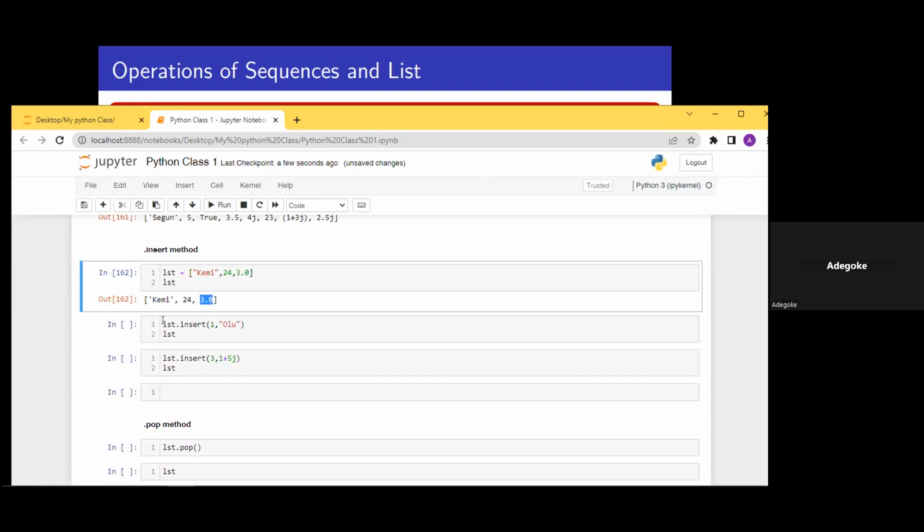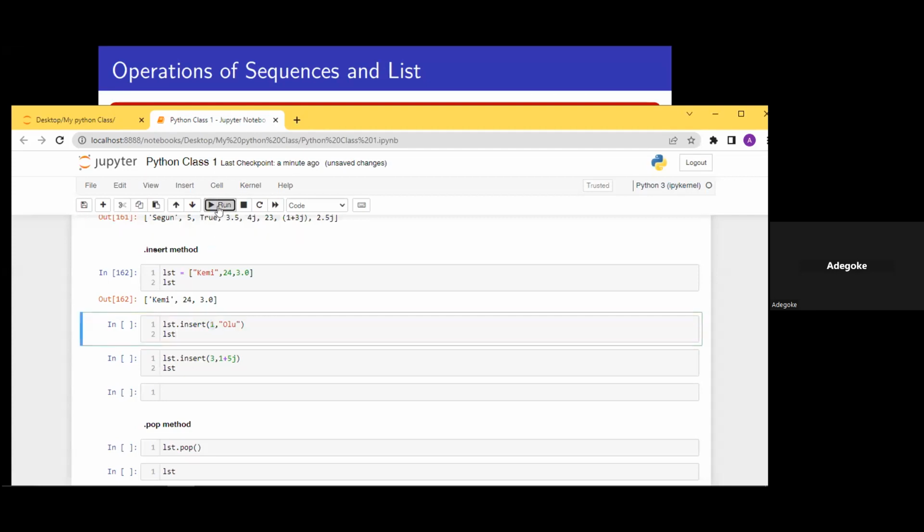Now, I want to insert Olu at index 1. So that means we can put a particular variable in a particular location, and that is what that sentence is all about. Now, let me run this code.